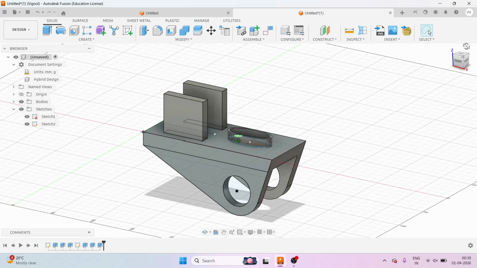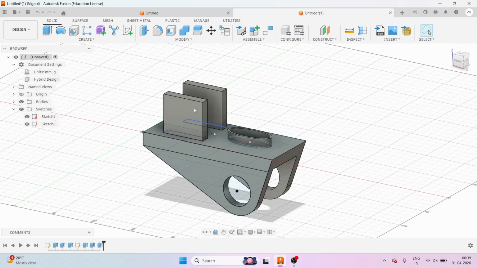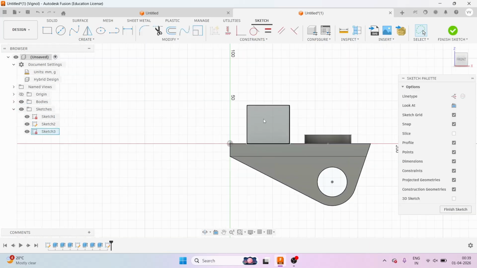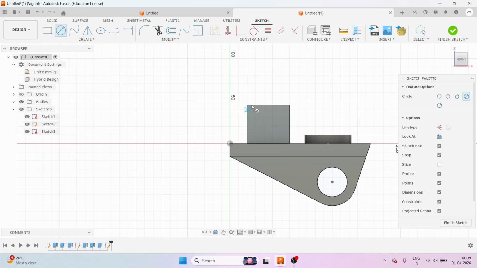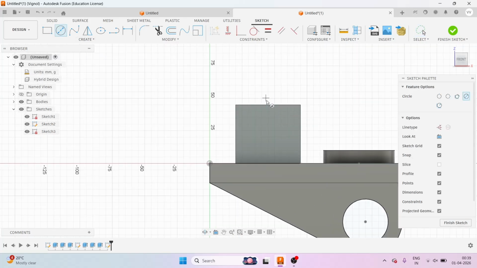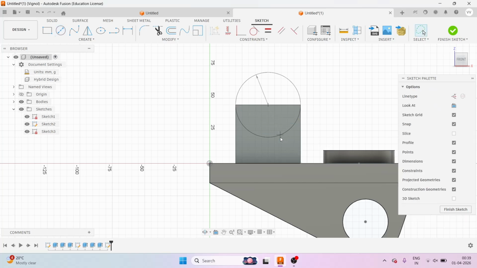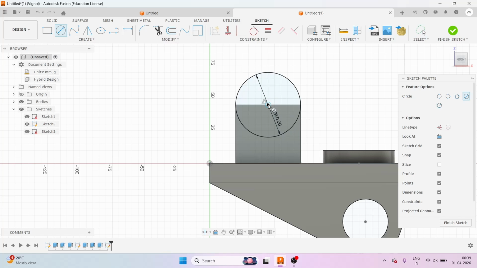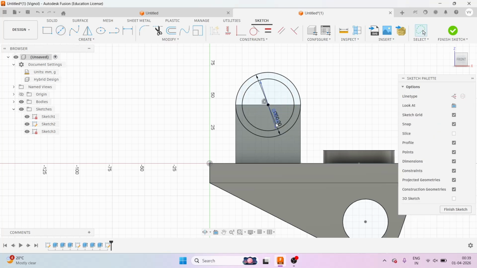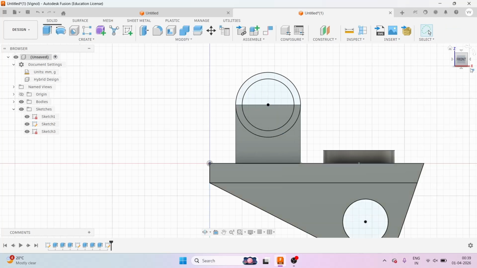Now we just want to create another sketch in this shape. So we'll select it, and then we'll select create a sketch, and then we'll go to the toolbar and select the center diameter circle, and then we just need to find the middle point, which is this one in this case, where you see the triangle appear, and then we can set, for example, as 50, and then we can click OK. And also we'll be using it again and set the middle point and set it as 40, and then click OK. Now we can finish the sketch.